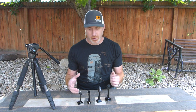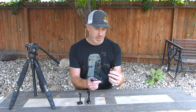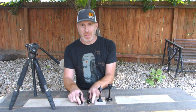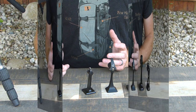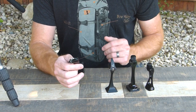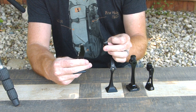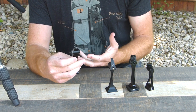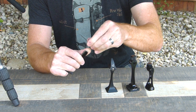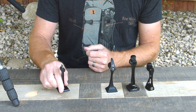As far as bulk goes, the Field Optics and the Bushnell are the least bulky — the smallest of the bunch. The Swarovski and Outdoorsman's are a little bit bigger, though none of them are large and they all fit in the side pouch of your pack easily. Now as far as the quick release detach functions: on the Field Optics, you press this metal piece and it slides off the top. It's probably the most cumbersome of all these — a little difficult, especially in the cold — but you get the hang of it and it's pretty quick and easy.